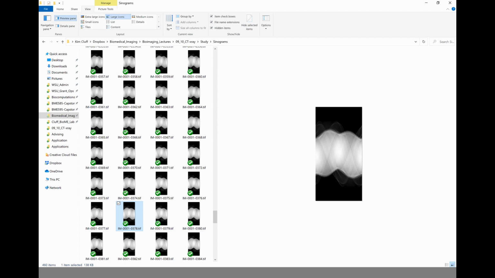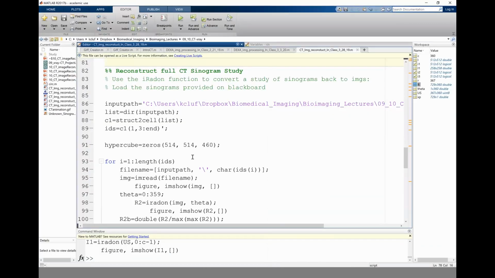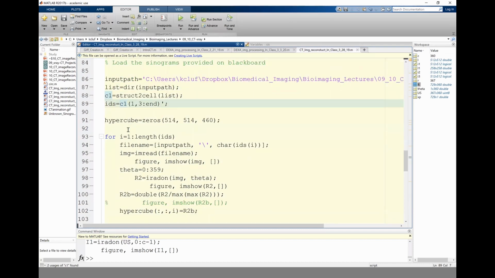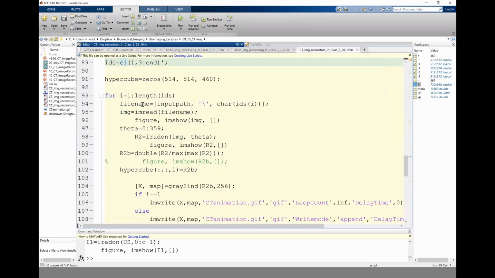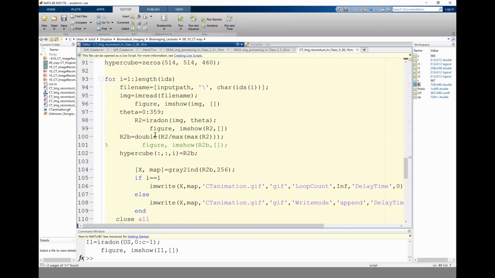Okay. So if I come here, I'll show you the code that I've written. It's got an input path where I have all those sinograms. And then you'll see here I made this for loop. And this for loop is going to do exactly what I just said. It will take the first sinogram, reconstruct it through back projection, and save it.